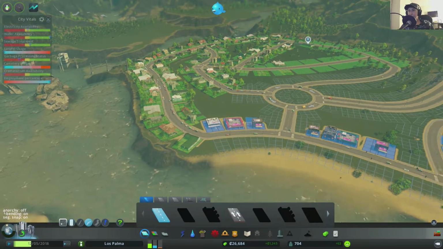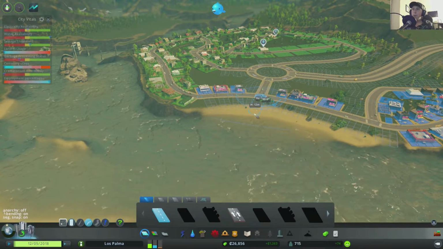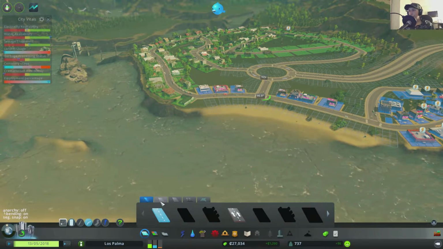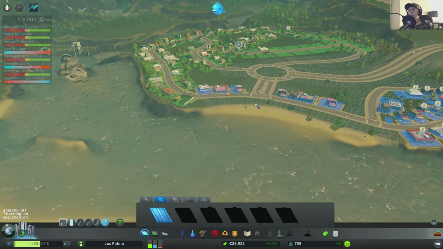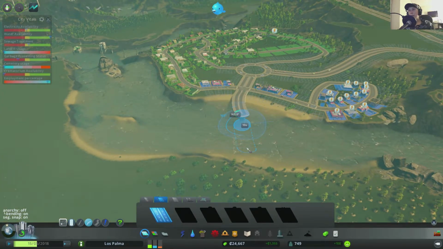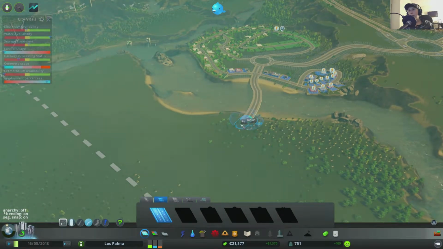How much is an awesome bridge gonna cost me? What if I do some cool, like, curved bridge across the river here? Actually, you know what I'm gonna do? I'm going to upgrade this road to one of those, and I'm gonna build a nice big bridge across the river. I know it's gonna be expensive, but it's totally gonna be worth it. Nice. Okay, we'll build that like that.